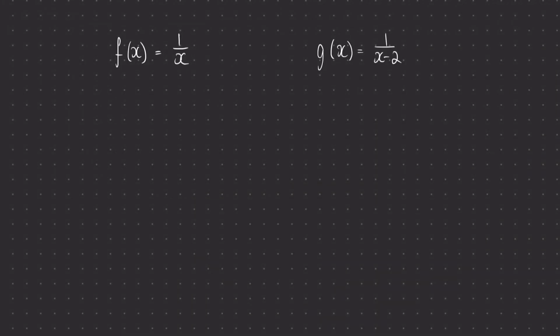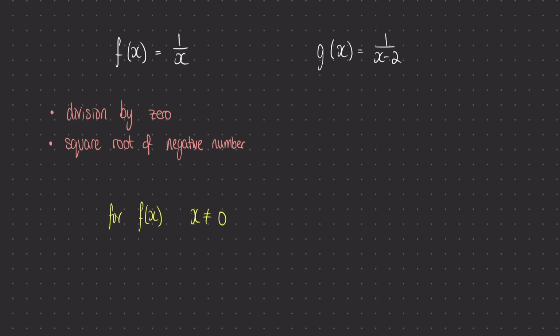Sometimes we're going to come across functions that require some extra values to be excluded from the domain. This is normally the case when they lead to impossible operations. So the division by 0 and the square root of a negative number are the things we have to look out for. Let's look at f of x. We can see that any value of x is going to be allowed apart from the value of 0. Any other value will give me a real fraction, but I know I'm not allowed to divide by 0.